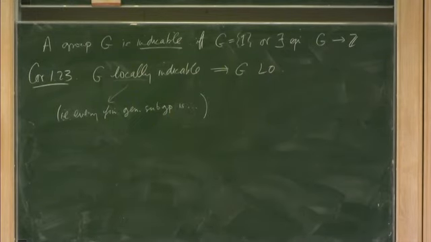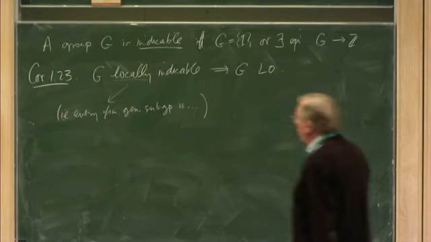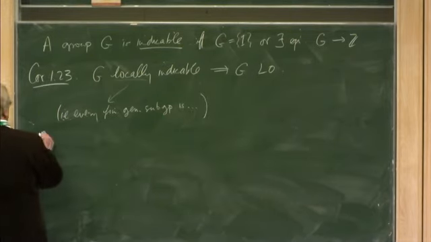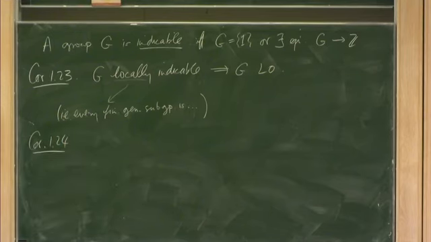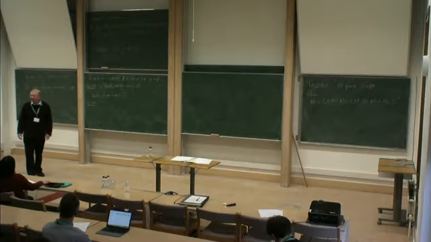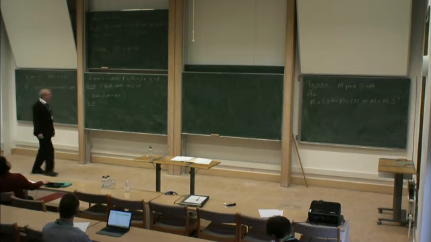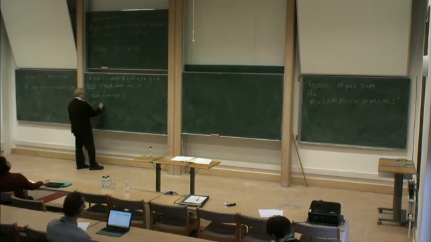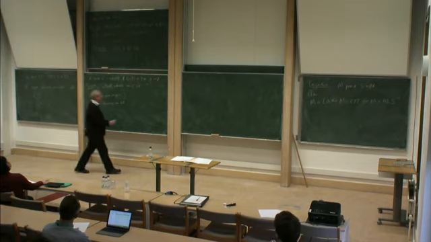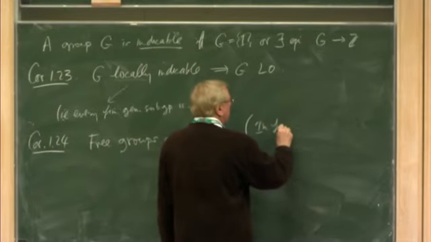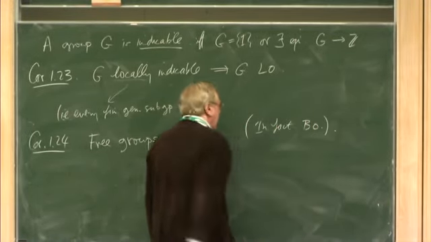Let me mention this because it's used in one of the homework problems. A corollary of this is that free groups are left orderable. Every subgroup of a free group is free, so if you have a non-trivial finitely generated free group, it maps onto Z. So free groups are left orderable. In fact, they're bi-orderable, but that's a bit harder to prove, though at least left orderability follows from this.